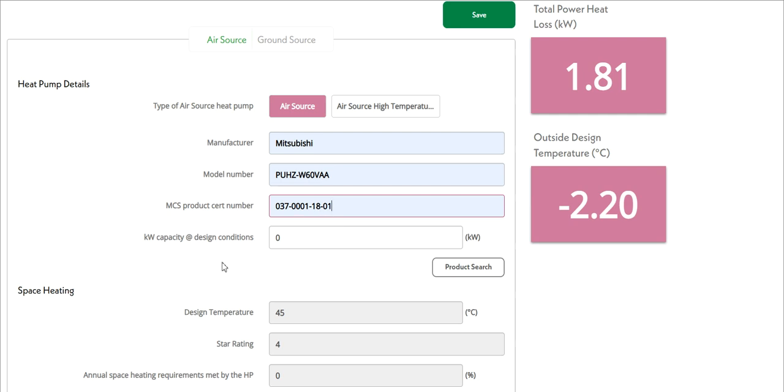And then your capacity at design conditions, just need to remember that this, as advertised by the manufacturer, will be based on certain design conditions that you're not necessarily using. So you need to check the manufacturer data and get your capacity at the flow temperature and the outside design temperature that you're basing this on.